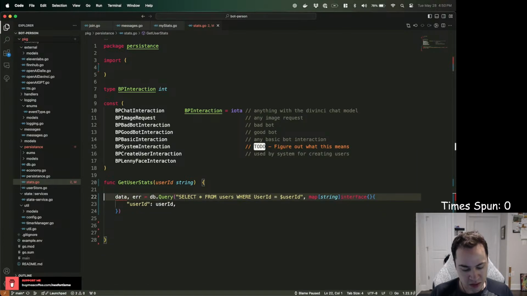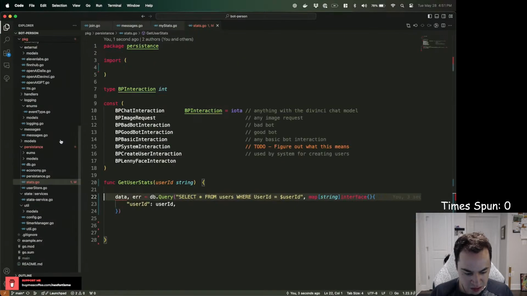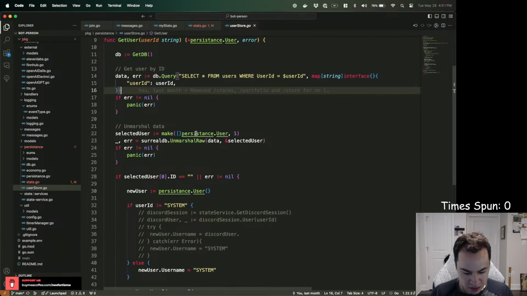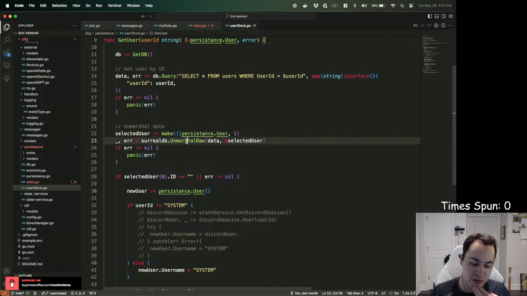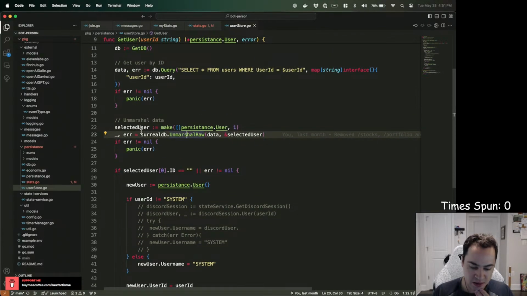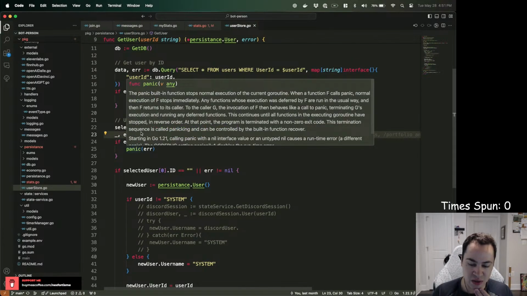Okay, so how do I get in the user store? How do I parse it? Persistence user. The SurrealDB unmarshal raw. Okay, that feels kind of gross having to do that for every single one of these fields that we're going to want to pull back.